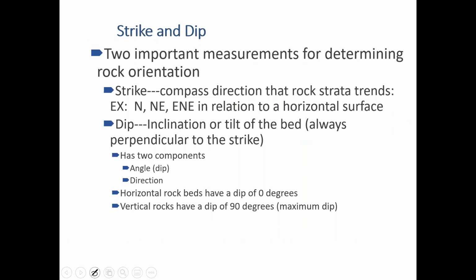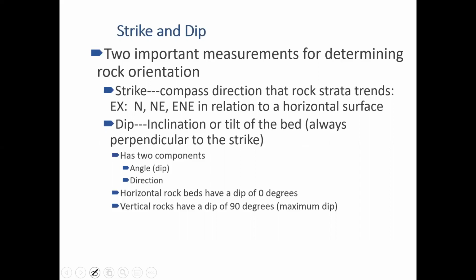Strike and dip are two very important measurements for determining the way that rocks are oriented in the field. And you might think, who cares about that? Well, a lot of people care about that. Engineers care about it. Construction people care about it. Structural geologists, the ones that go out and do this mapping, these folks are crazy. They can stay out in the field for months at a time mapping rocks.